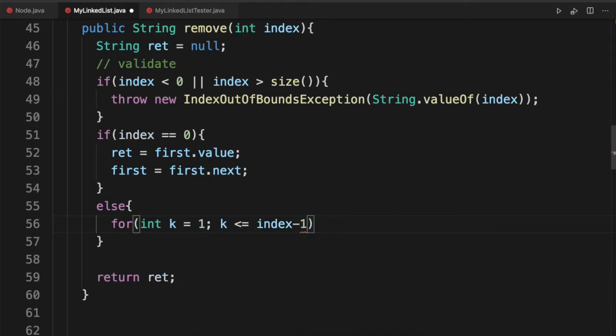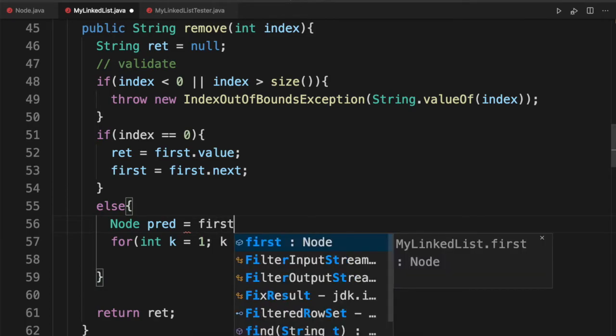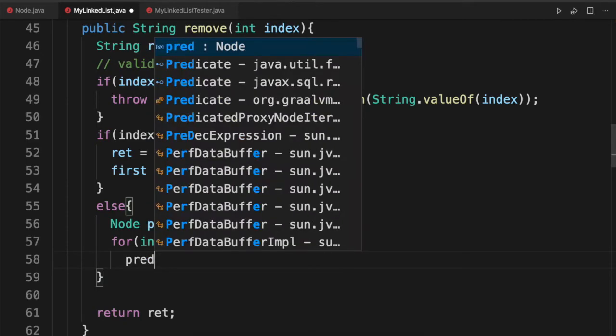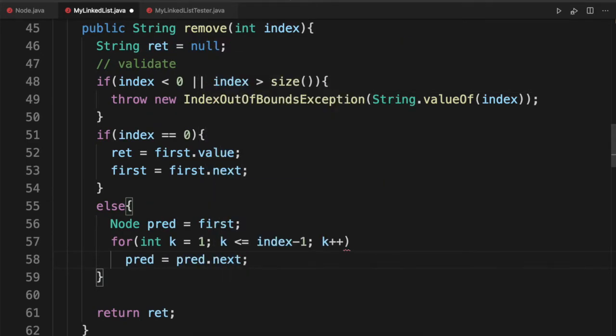Here, just to make sure we go to the position that we indicate is at the very beginning. We're going to move one by one. Again, this method only helps us to go, by the way, I'm missing the predecessor. I need to create here a node, a dummy variable called pred, that basically will point to the first. I forgot about that. Here it is. So now pred is going to be updated by pred.next. So this loop, in other words, is in charge just of moving our predecessor one by one.